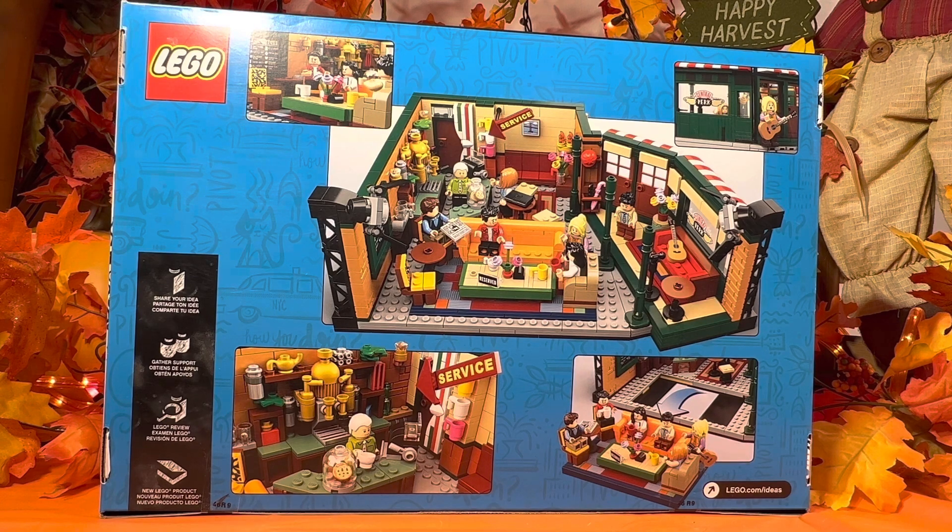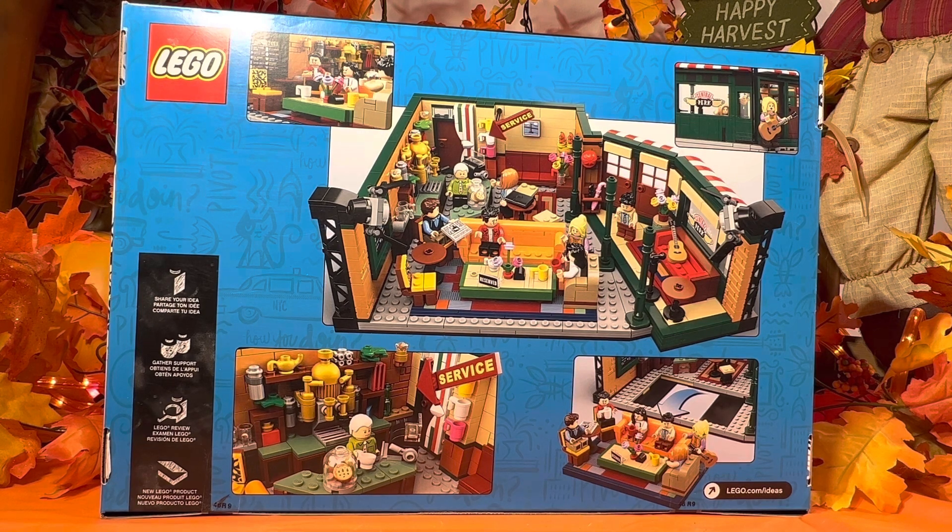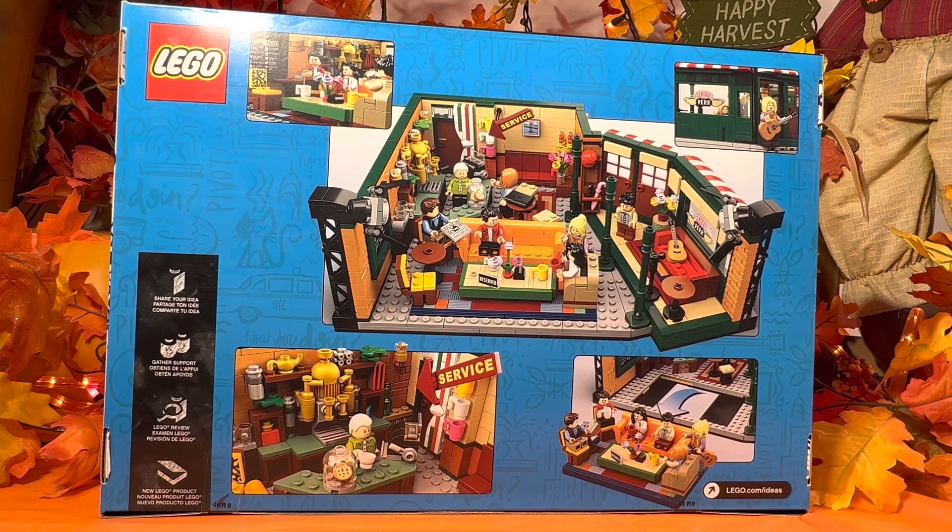The big middle picture there is just a scene with all the detail inside this particular set. They have muffins in the muffin jar, an espresso machine, the door to the kitchen or storage area on the left, their seating area with a reserve sign for the cast, the newspaper, the guitar, and some extra tables. They even have some flower pots around. The bottom left-hand side shows our kitchen area for Gunther where the coffee is made with the espresso machine.